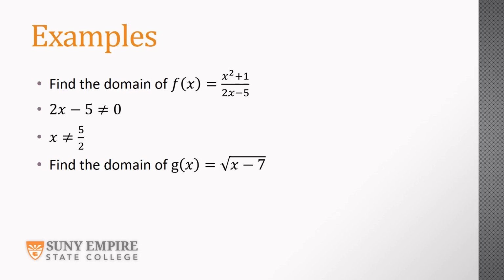But what would be the domain of the function g of x equal to the square root of the quantity x minus 7? Because our function can only have real amounts, we want to make sure that we only take the square root of non-negative values. So we force what is underneath the radical, x minus 7, to be greater than or equal to 0. Which means that we have to force our domain to only be the x values greater than or equal to 7.